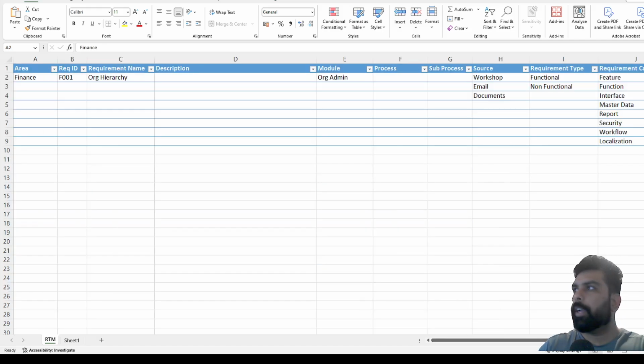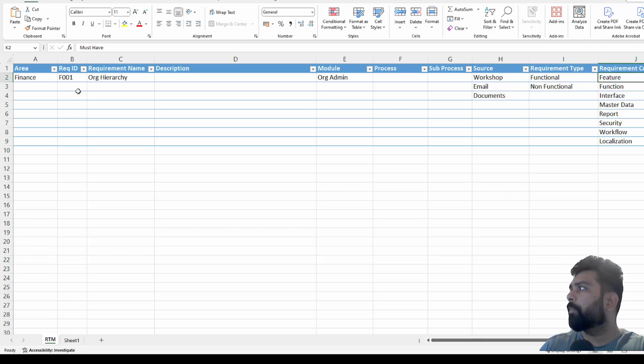So this is a sort of offline template which you can have, which can say what is the area, the requirement name, description, which module it is, and then the process and the sub process from the business process catalog, so that you can trace it back. What is the source of this requirement, whether it has come through the workshop or you have sent some email or some document.